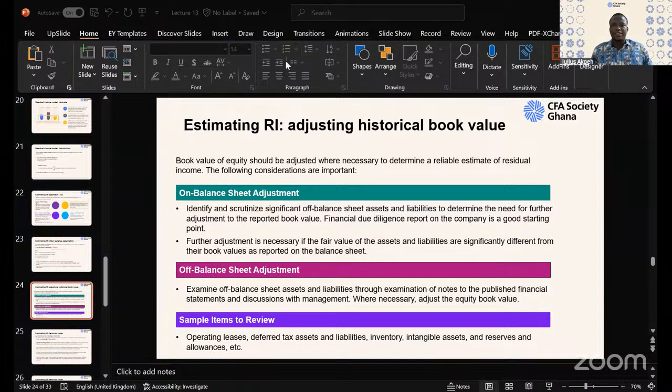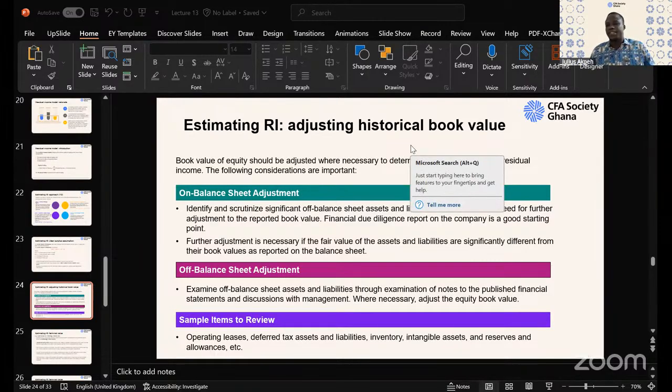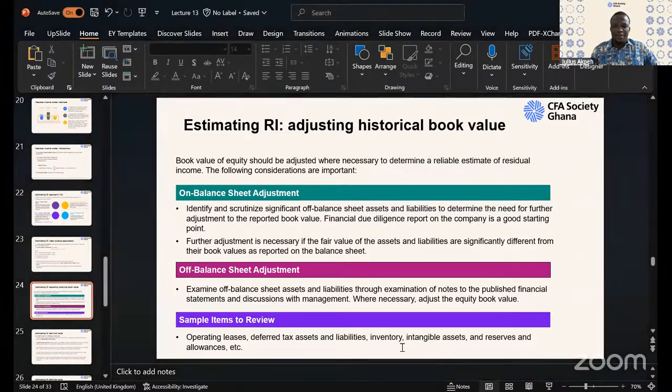Great. Let's apply that to GCB. After this program, I expect that some of you that work in research can come up with a research paper, or individually, you can do this. You don't need to be working for a research company. You can come up with a research paper on the banks listed on the market here, on whether you think their shares are overvalued or undervalued. You can write your stuff.